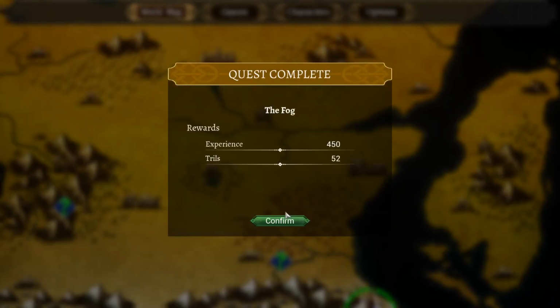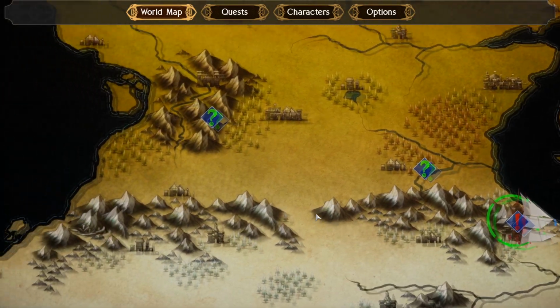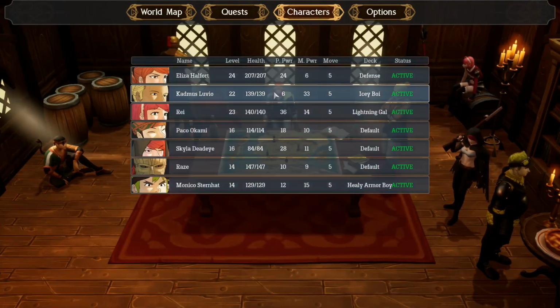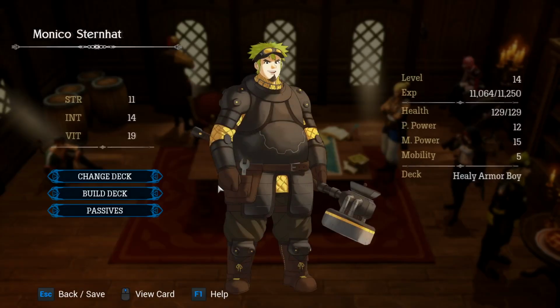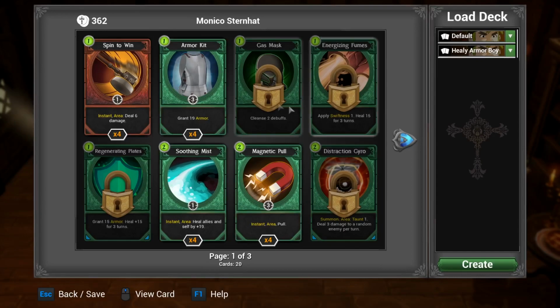Alrighty, so that was a full quest complete. Neato. Alright, so let's take a peek at our characters because... Okay, Cadmus is still level 22 and Monaco is level 14. I mean, the main thing with me deciding whether to use Monaco instead of Cadmus or not is how good are his other cards that I would have to buy, basically.